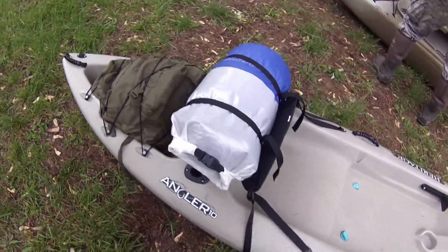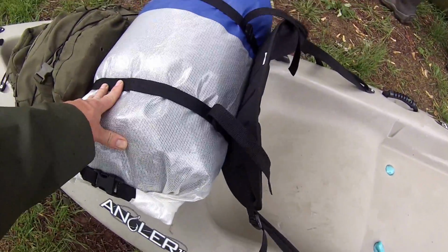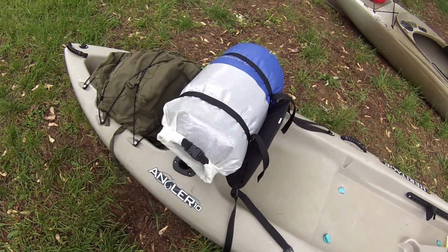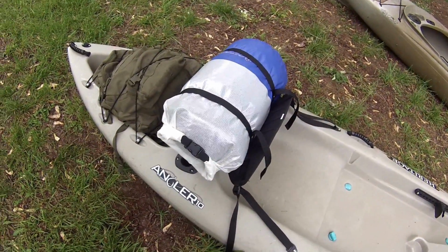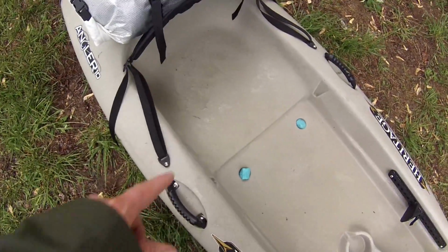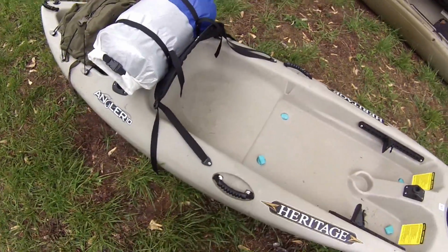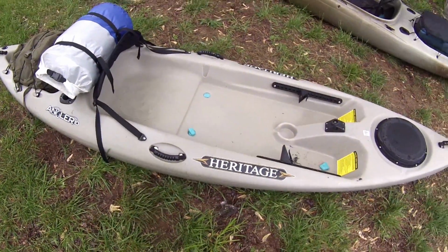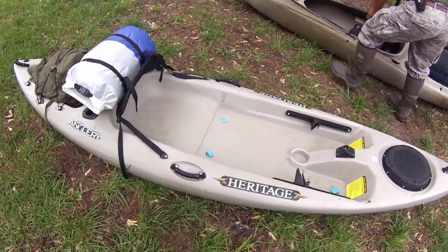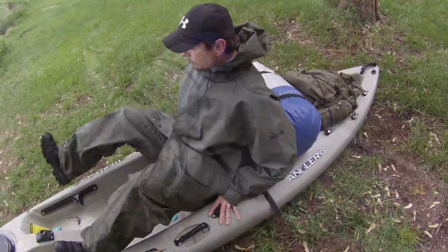This is what I did. I put in a sleeping bag, and I just attached that to my seat, and that's going to give me a lot more back support. I can lean back in that now, and it's actually quite comfortable. In the future, if I decide to get a pad, I can put a pad right down there. But who's to say I'm even going to keep this kayak? This is definitely the first time using this kayak, so there might be a few things about it that I don't like. So we will find out.